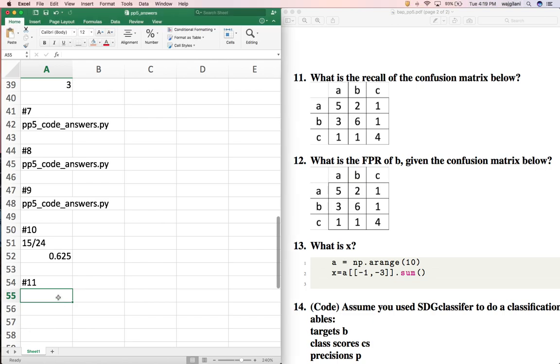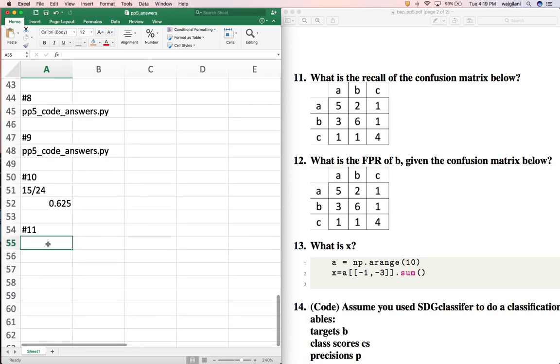So this is going to come out to be the same thing. Why? Because we're doing it for the whole matrix. The true positives again, 5 plus 6 plus 4, 15. And again, we're going to divide it by the row sums. The row sums are going to equal 24 too: 6 plus 9 plus 9. That's going to give me 24, the same answer all over again. That's what happens when you do it for the whole confusion matrix.